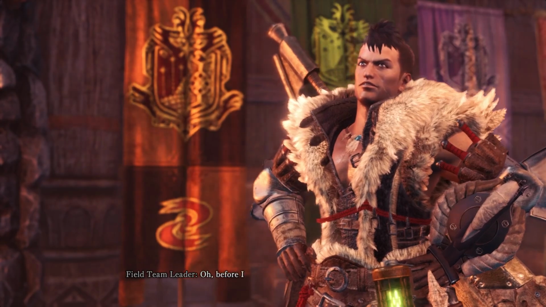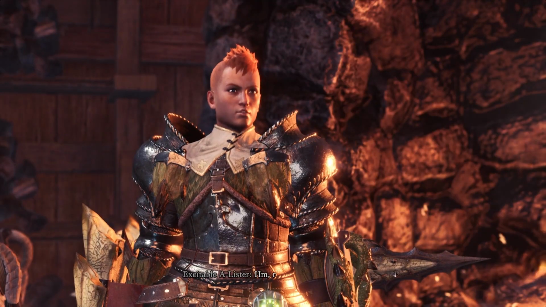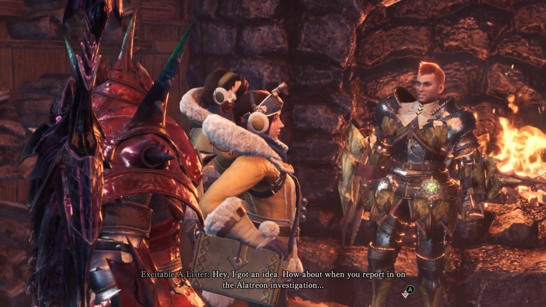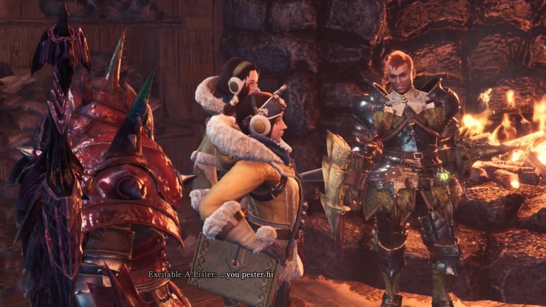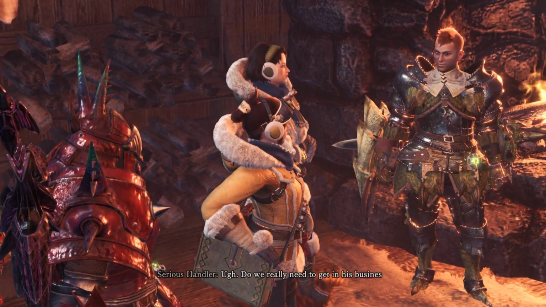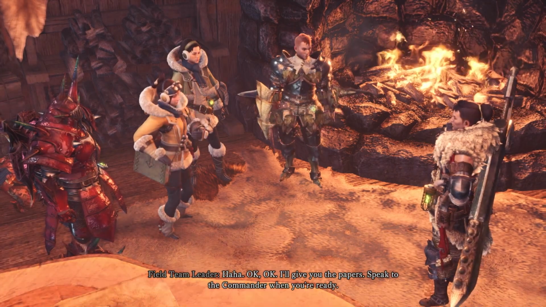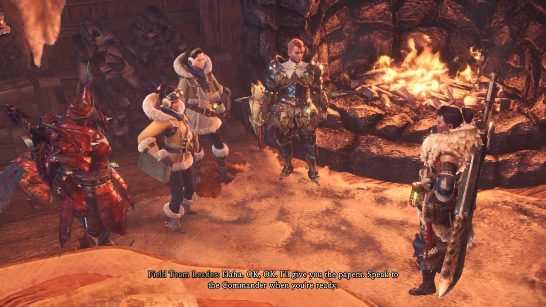Understood. Oh, before I forget, seems like the commander has returned to Astera. Really? He's back already? Hey, I got an idea. How about when you report in on the Alatreon investigation, you pester him until he spills the beans on why the Guild summoned him? Good idea, huh? Do we really need to get in his business? Okay. I'll give you the papers. Speak to the commander when you're ready.